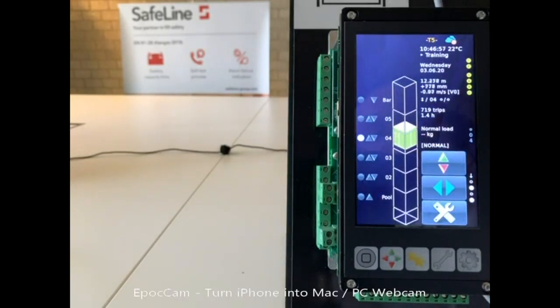So there are a lot of tests and a lot of features to help the inspectors to do it in a safe way, all this testing. But I limit to this one. Then we are at the stage that we go back to the presentation, and I want to talk a little bit about the cloud service, remote monitoring.